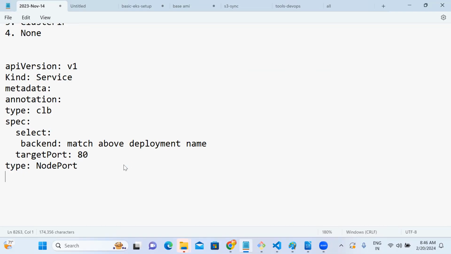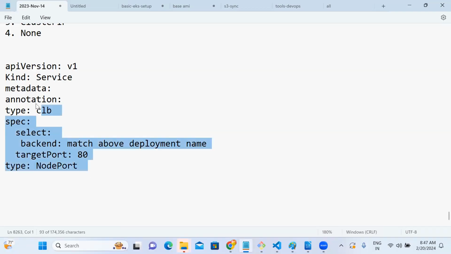The service will select the deployment object, because of the deployment, pods got created, and these pods are running on the worker node.